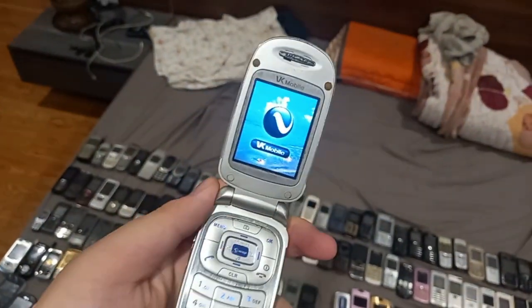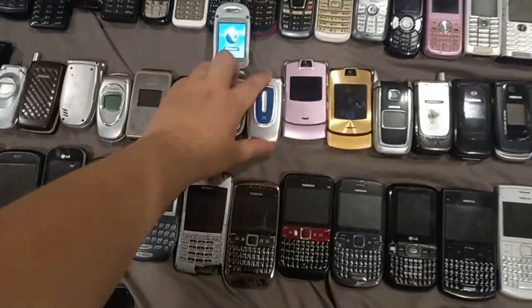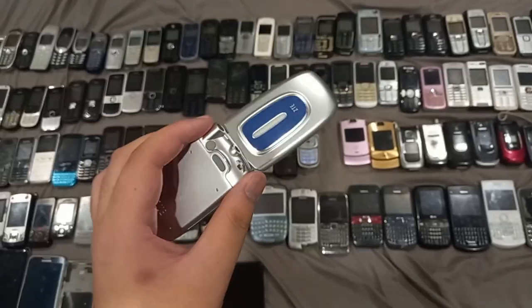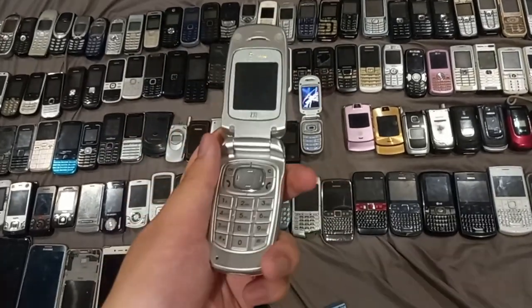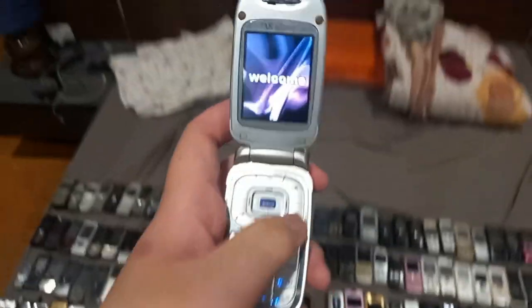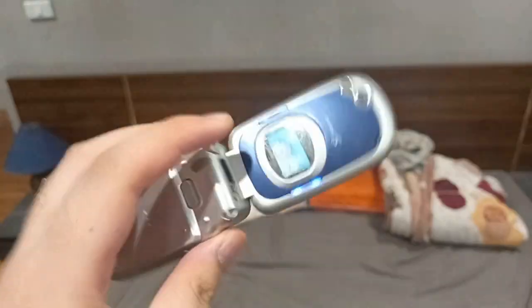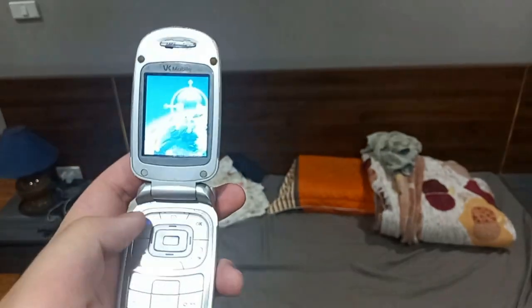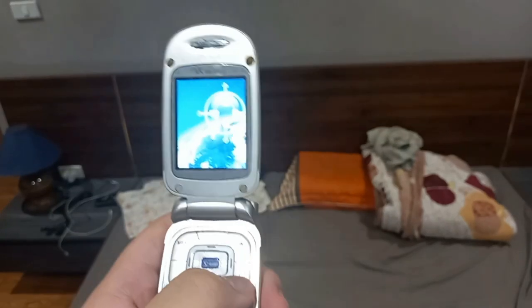VK model, VK 110C. That works on S phone. Doesn't require this card. This ZTE Z220, I don't have the battery, so I can't test it on this phone, and it requires an RM card. Yeah, this S1's phone is kind of cool. I actually kind of want one of these. It's actually rare, it's not documented online.